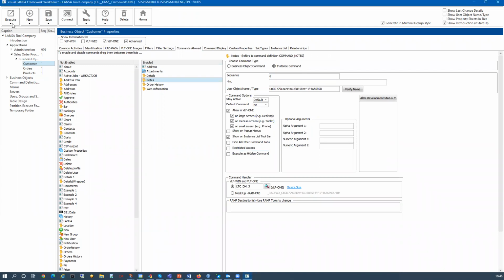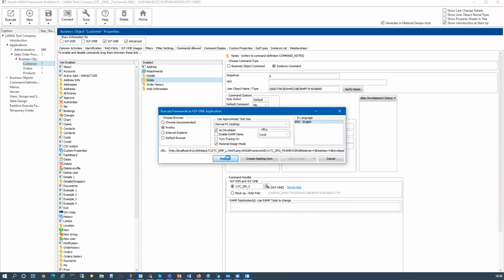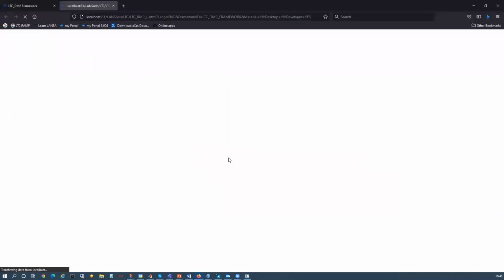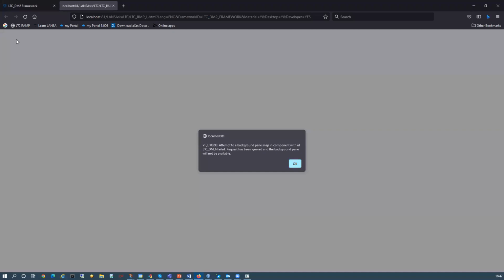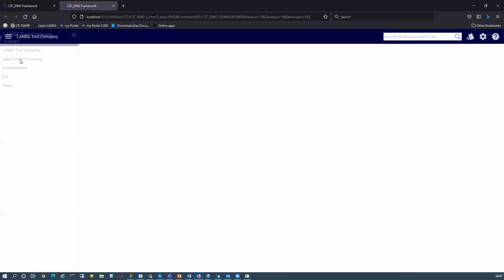Okay, once that's saved, I'm now going to execute. So now, same framework. I've plugged in my new pieces of functionality. This has been developed using the wizards. This is LANSA web pages. Select my option from the top: sales order processing, do my customers.